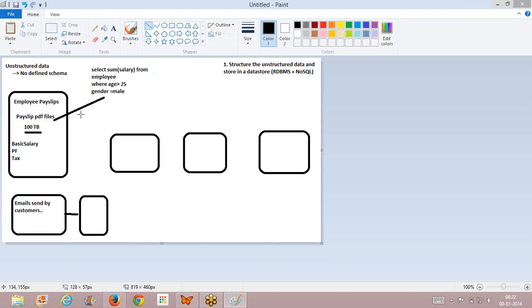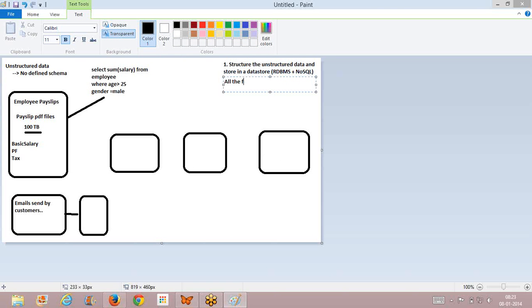So what are my options? The natural choice is, whereas you are storing this whole information, try to get salary, age, gender and so on. So I'll structure it. The other option is I will say okay, I want to do a group by city also. Then immediately you say okay, parse the file again, get the city also, store it in the structure. Then one smart guy is going to come and say, hey, don't do it like that. All the fields in the PDF file, please parse it, and store it in the data store. This is our natural choice so that you can start writing any queries and so on.